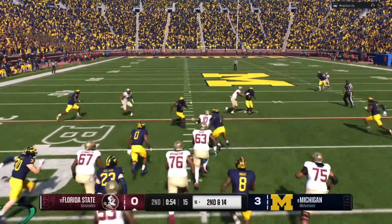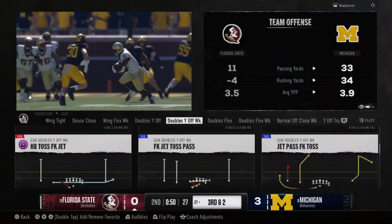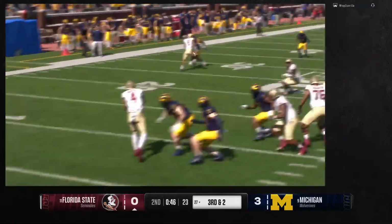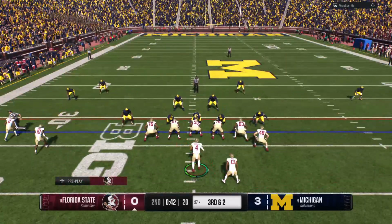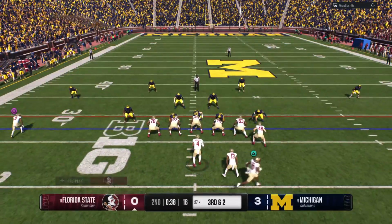That's reeled in. It's Benson. Couple of guys there to get him on the ground. And you see so many smart wide receivers, so many smart tight ends nowadays that they know where the holes in those zones are, and they work with their quarterback, and they find them, and they sit down in them and make big plays. It's tough to sit back in zone against such smart players nowadays.